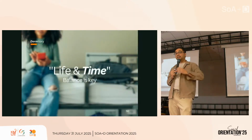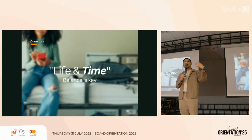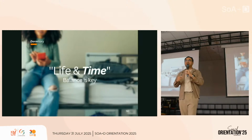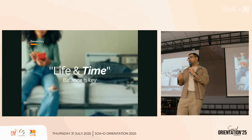So the tips are about life and time. Keep it balanced. Wake up at the right time. Coming to school on time is another good thing to do. Especially some of the inside dormitories, I believe they have some rules about when you shouldn't go out, when you should come in, or our Bangutian gate, they close at selected times. So you need to learn about that. But my point is that time management is your first assignment that you need to know about. You can choose to stay up late and then wake up late, but doing that more and more, you will get FA easily, fail to attendance. So don't be like that.